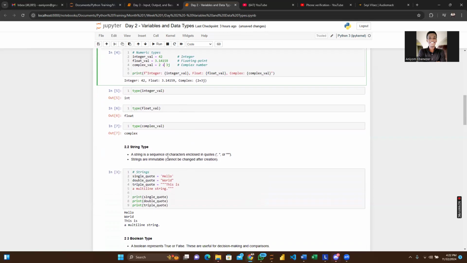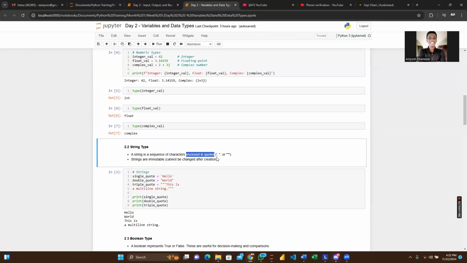And then we now proceed to strings. What are strings? A string is a sequence of characters, right? The first thing is a sequence of characters. The major condition for something to be a string is that it must be enclosed in quotations.